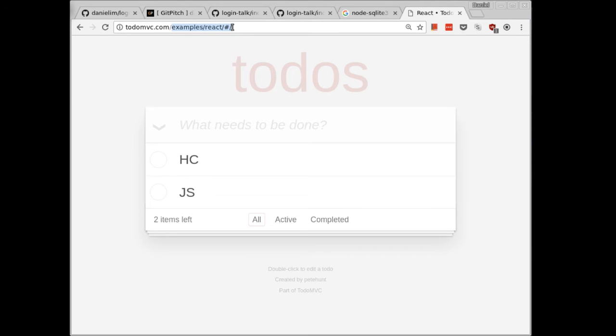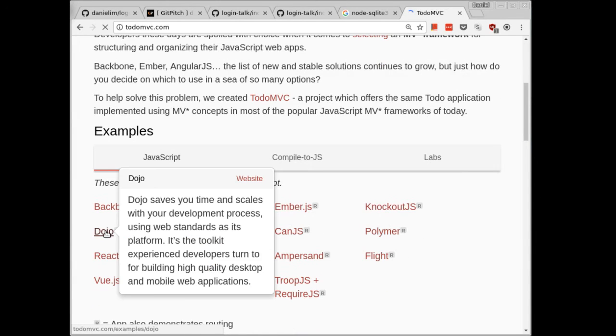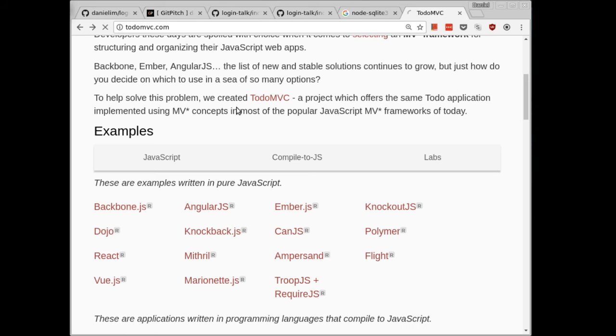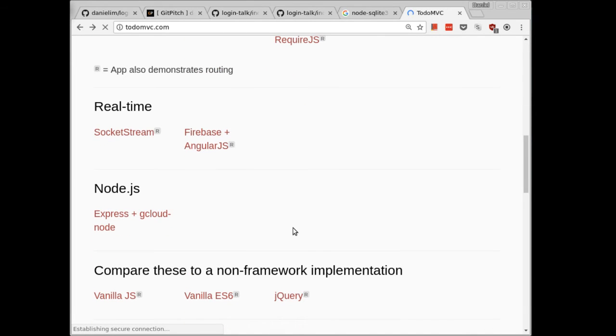If you go to the other ones, it will be a different person each time. If I go Dojo, this is Ed Chatelain and Akira Sudo. Oh, James Thomas too. So these are all contributed for them. So yeah, that's cool.